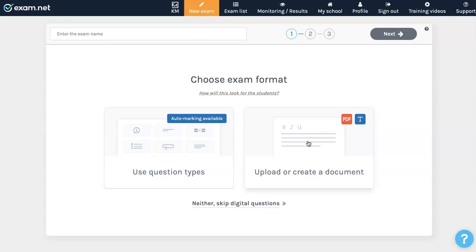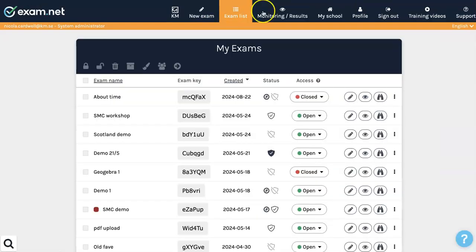So in exam.net, there are also a load of training videos here to give you some inspiration of all sorts of different things you can do. So I invite you to explore and invest the time in the beginning, because it will save you so much time in the end. So have a go. You've now got an extended free trial, so I look forward to seeing you use it a bit more, and some feedback is always wonderful.